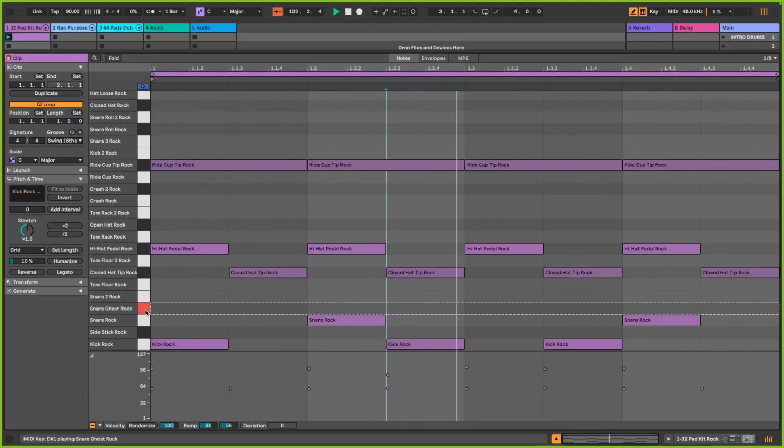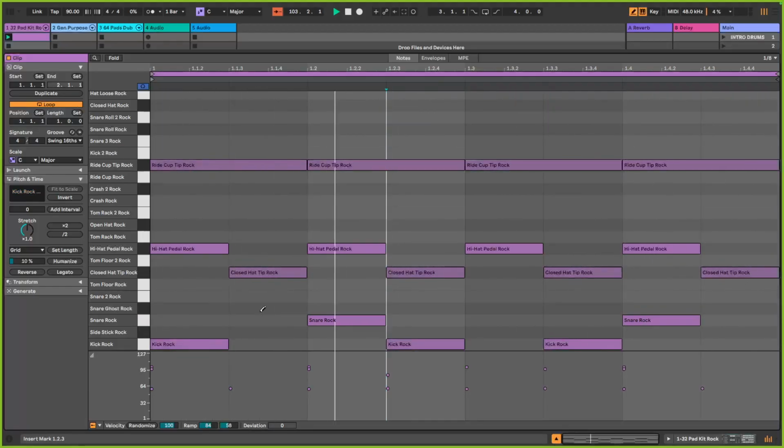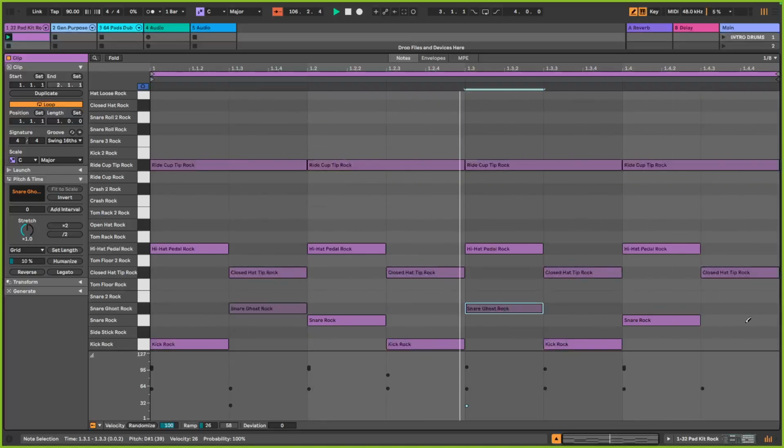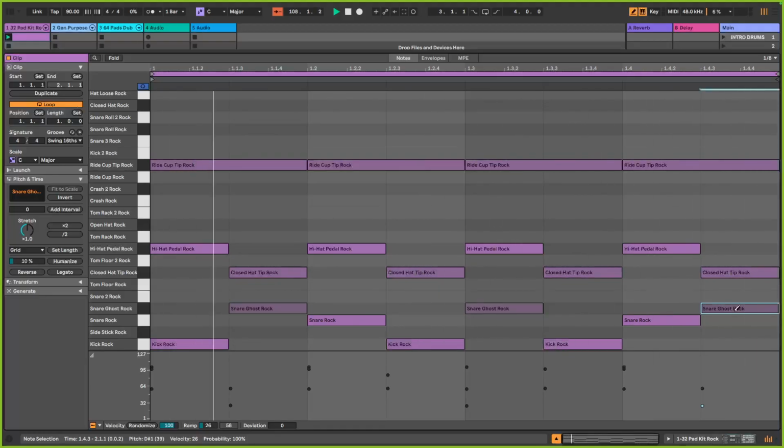Now, I can go ahead and add some ghosting. Some ghosting on the snare, and right there I already have a one measure rock beat. Am I right? Yeah.